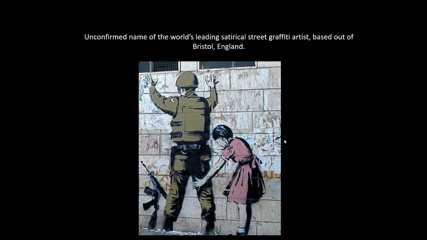So, for example, in this country, all of these guards were searching these little girls for weapons, and he thought that was ridiculous. So he flew to this city and kind of did this spray paint that kind of reversed the situation.